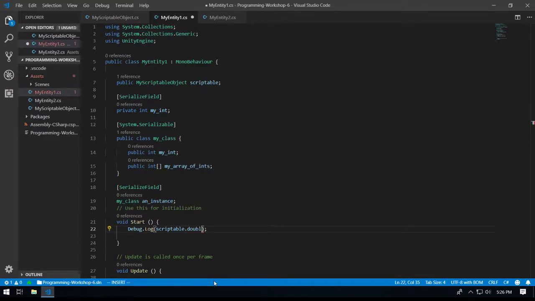And we can do scriptable.double speed. I believe it needs to be public, so I'm going to change that.